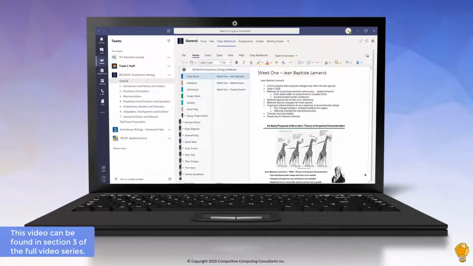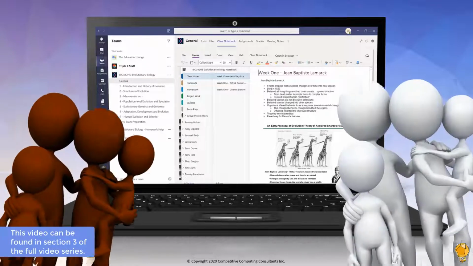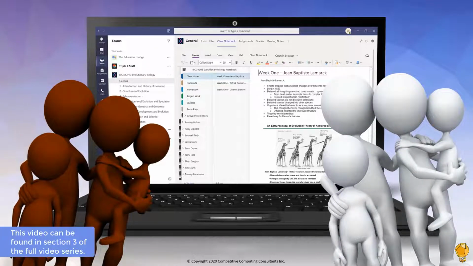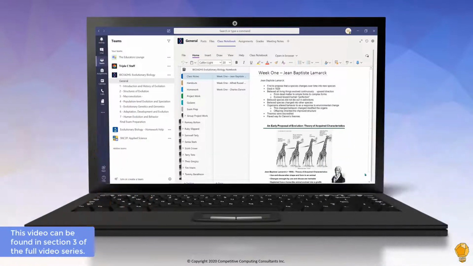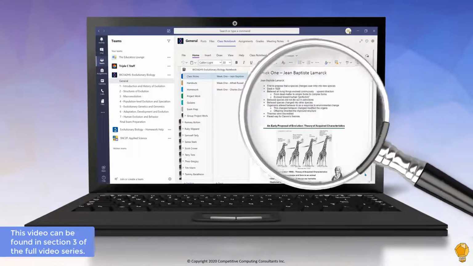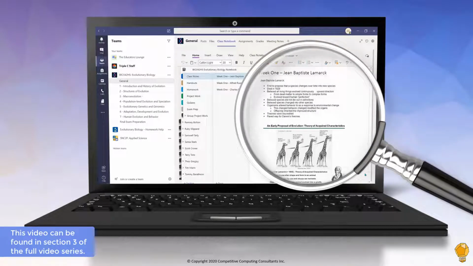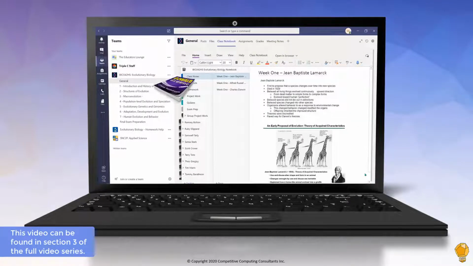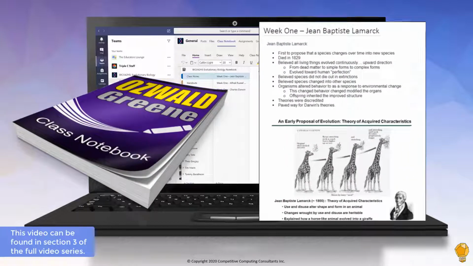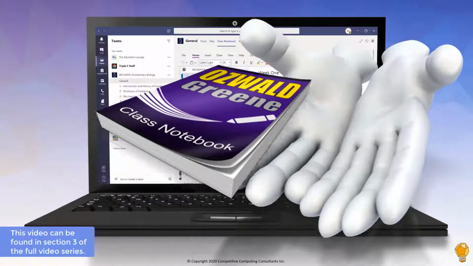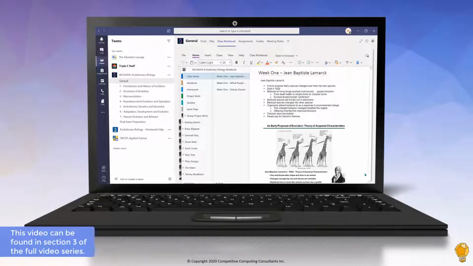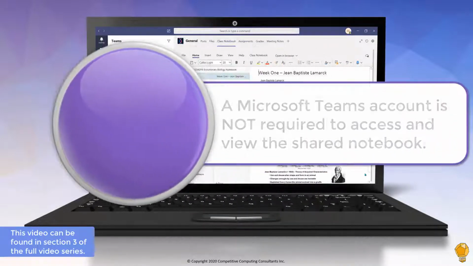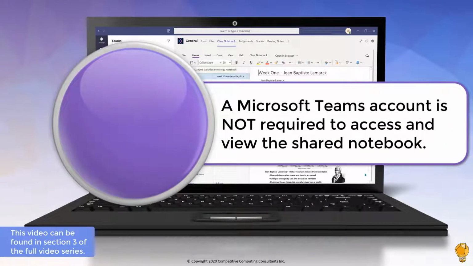Education is a critical part of development, and sometimes teachers require the assistance and support of parents or guardians to help the student excel. Other times, a teacher may want to share a snapshot into the student's schoolwork and progress. Microsoft Teams makes it easy for the teacher to share information with a parent or guardian of a student when necessary. The parents do not need a Microsoft account to be able to access and review the information shared with them from the teacher.